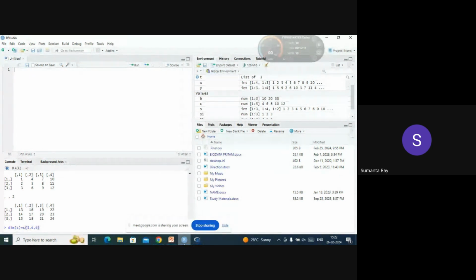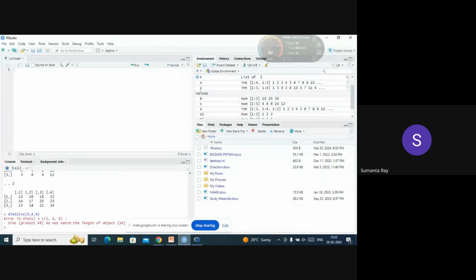So instead of that, if I write say 4, what will that be? I have already explained. Can you tell me what will be the result? It is possible, but it will repeat the elements. A warning message will be there. That means the value will be repeated here. Here you will find a 3 into 4 matrix and the number of matrices will be 4, but the values will be repeated here, and definitely you will get a warning message. So it will show an error. So you just check it out.